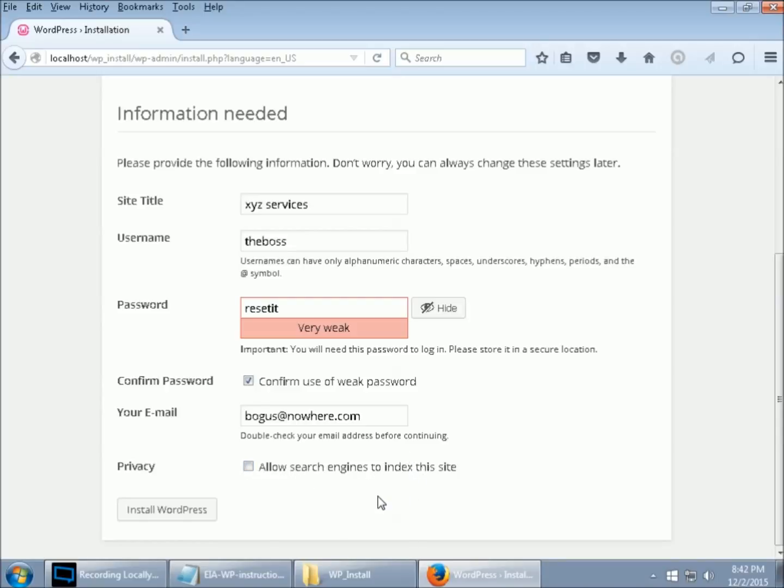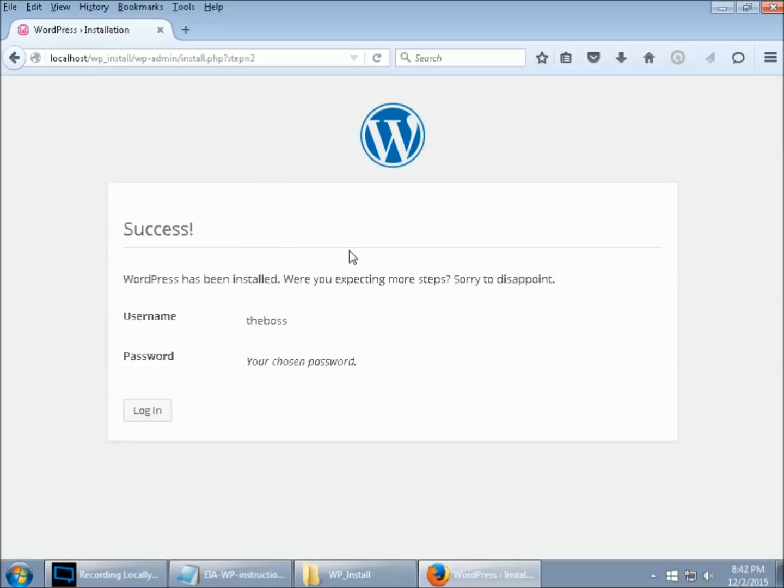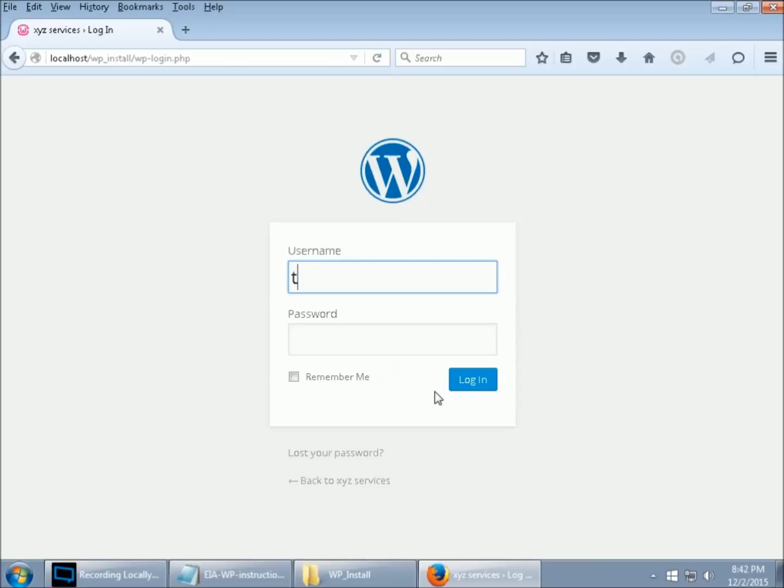Right now our server's offline. It's only local. So we're going to install WordPress, and it should come back and tell us that the boss, yep, the boss now has a WordPress database. We can log in. And success.